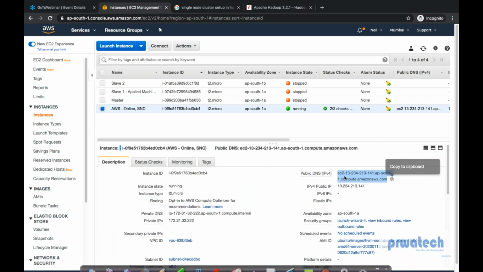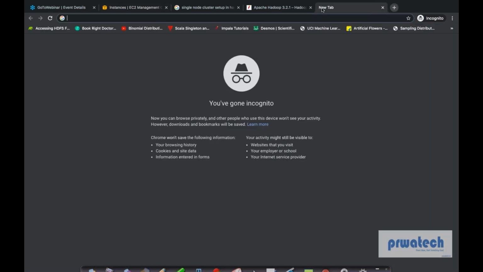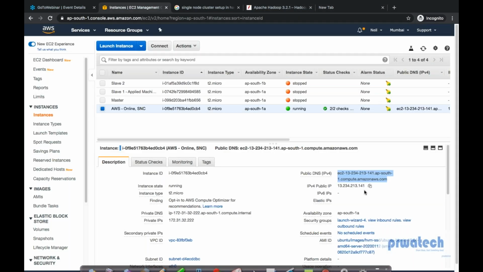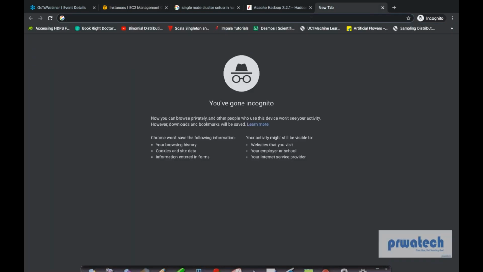The best part is, this cluster can now be accessed from your location also. It does not matter if you are in Pune or Africa or Europe, anywhere. Just go to this tab, print this DNS, or you can test it. You can open a tab on your machine and write whatever I have written. I think you can do this also. Let me just test it. You can copy this also, I guess. So when I give this and 50070, this should also work.